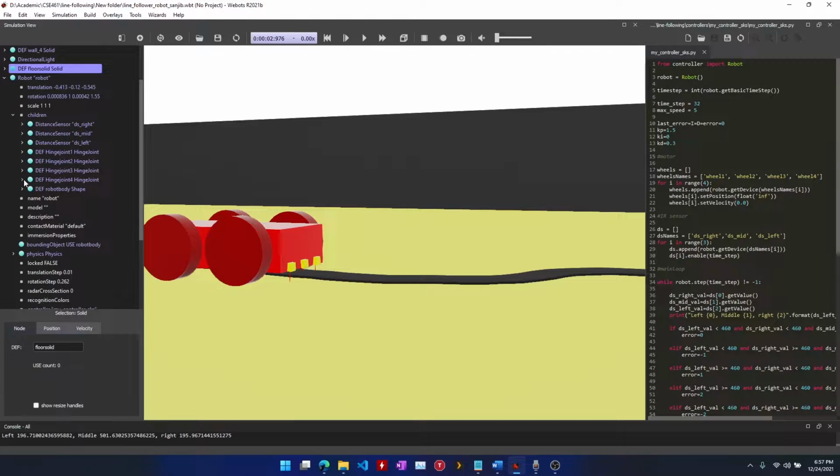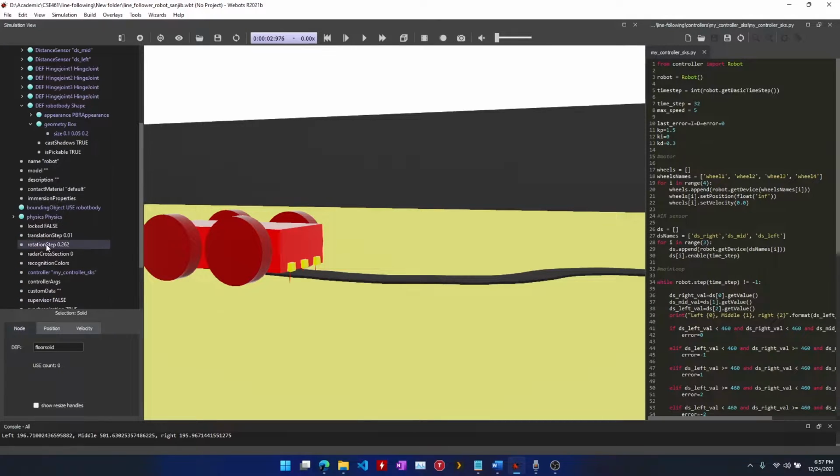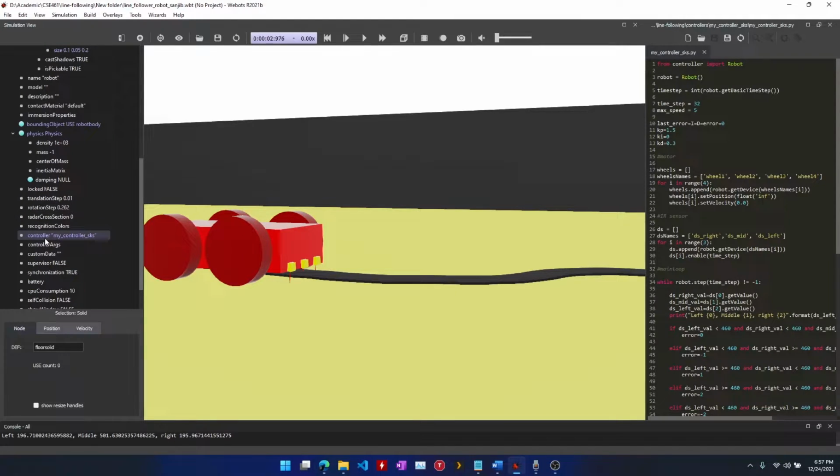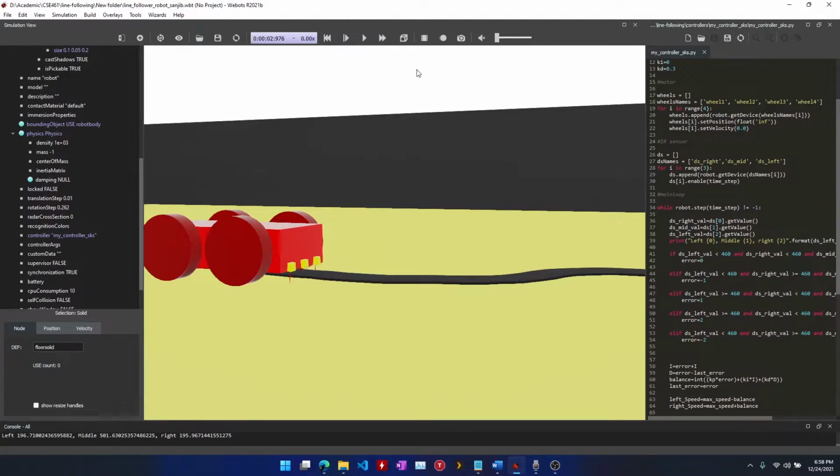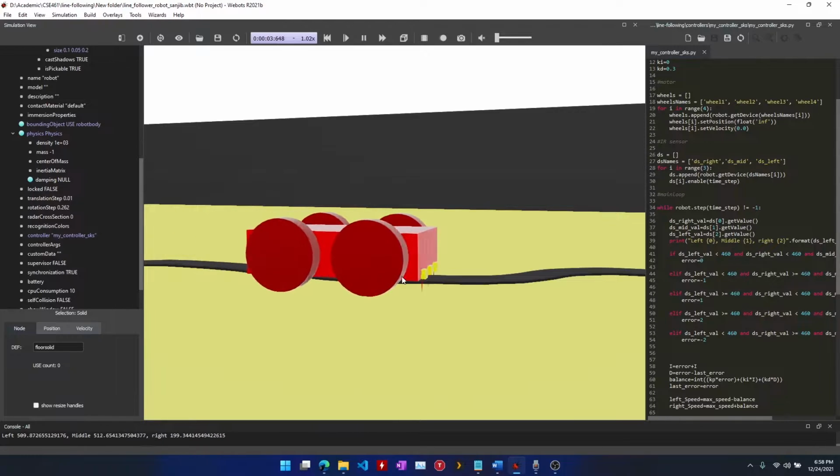I have used geometry shape box for building our robot shape and used that as the bounding object for our robot. Moreover, I also added physics for real world simulation. Finally, I have attached this Python code for the controller. Here you can see the robot is running smoothly following the line.